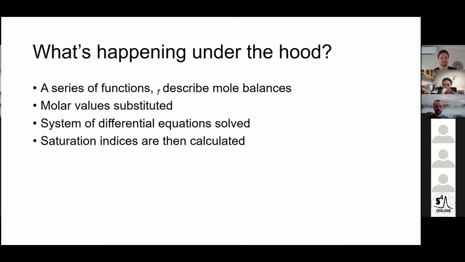Now, the model has certain ways and means of finding a solution, and sometimes it will exhaust the maximum number of iterations, so how many times it attempts to solve, and then tell you it gives up. And so in those situations, you really need to pay attention to the quality of your data, because if there's something in the data which is a long way from reality and you've just got a gross error, the system will have a very hard time converging on a solution to the system of equations. But once all those equations are solved, then it calculates saturation indices. And that's basically the most basic functionality of PHREEQC.